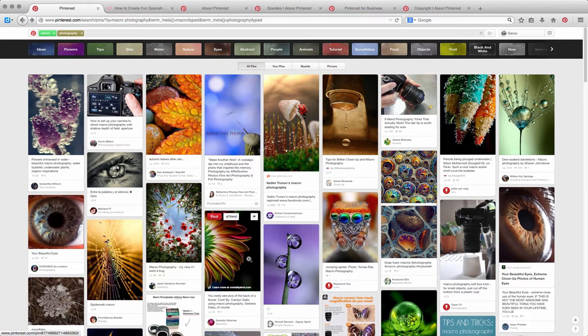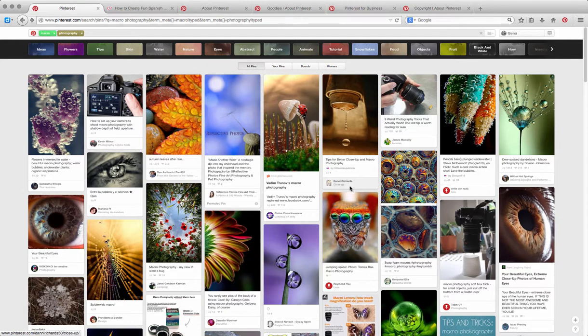So Pinterest is free. You can have boards that are public or private, so you can hide your boards and restrict access. And one of the major pitfalls that I would say Pinterest has is that it is not secure for underage users. And then also, it's very easy to get sidetracked. If I'm looking for something in particular and my pins pop up and I see this wonderful shot, and then I go down these rabbit holes.